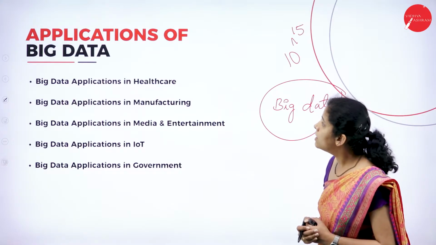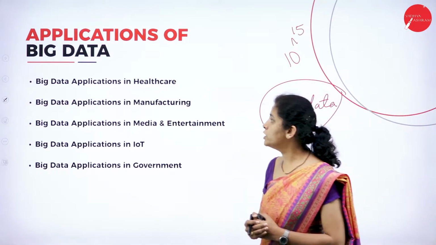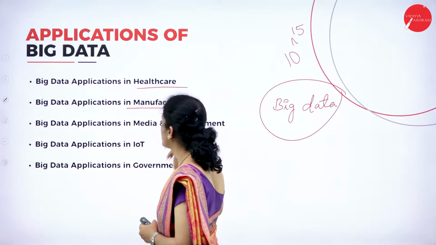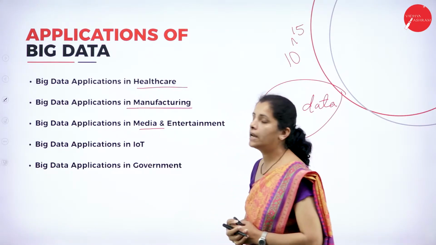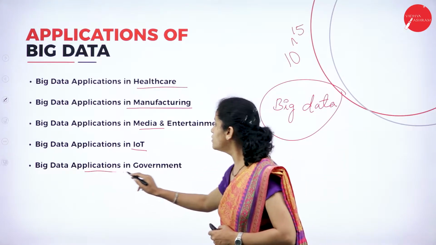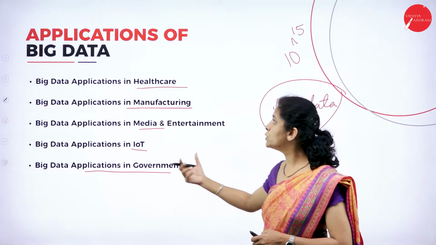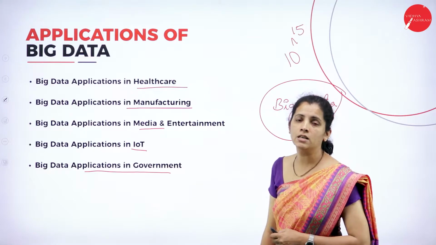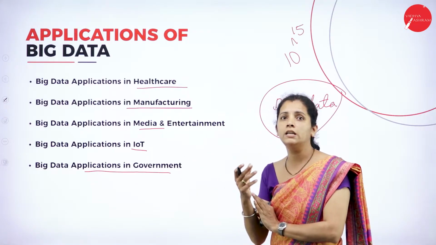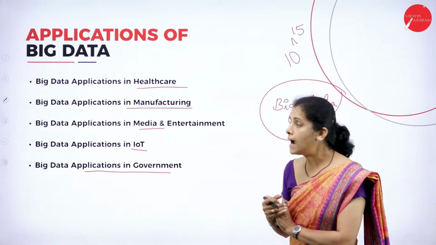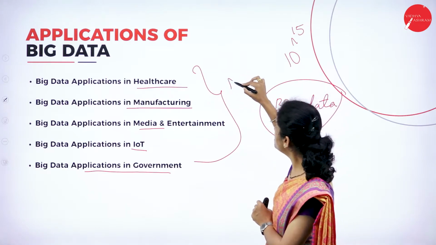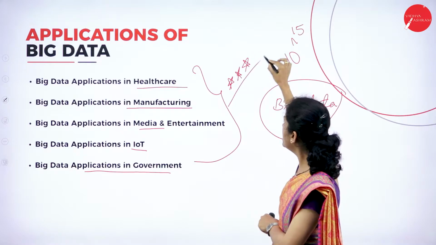Now, let's see the applications of big data. First, we are going to have the applications of big data in healthcare, along with that in manufacturing, along with that media and entertainment, as well as applications in IoT. Along with that, most of the government agencies are going to use big data. So these are some of the fields where we can use big data. That means these fields are responsible for generating massive amount of data. For that reason, to store all kinds of data, we are going to use big data, and from the examination point of view, this is a very, very important topic.